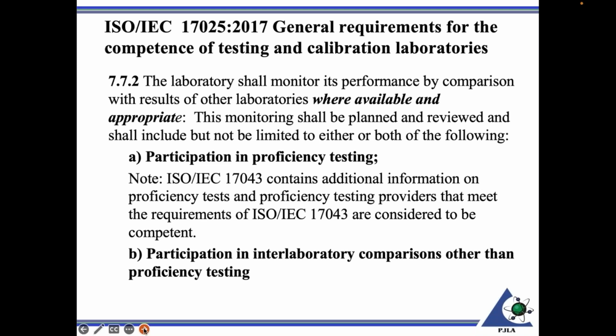So what does it mean, where available and appropriate? Well, there may be an interlaboratory comparison. If you look down here at option B, it says participation in an interlaboratory comparison other than what gets defined as proficiency testing. As opposed to option A, a proficiency testing program, whether accredited or not. It doesn't say accredited proficiency testing, just proficiency testing, and an interlaboratory comparison could be the best alternative in the absence of something meaningful.